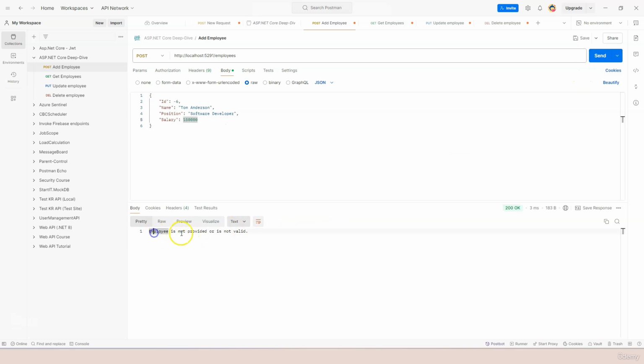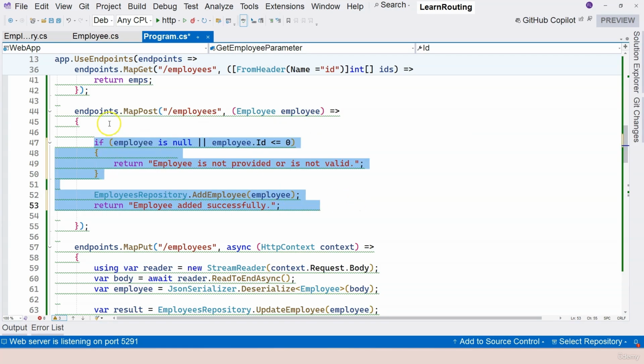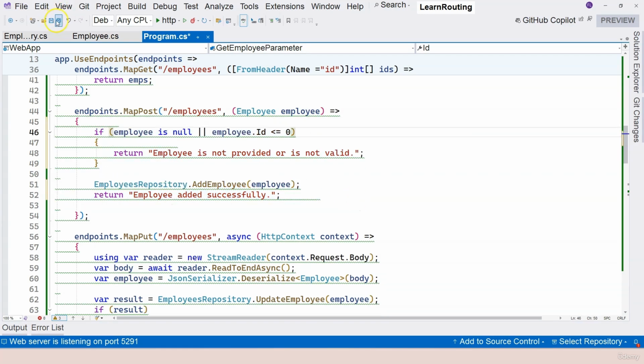We get this employee is not provided or is not valid, although the status code is incorrect. We don't worry about the status code now. But you can see at least we are getting the model binding correctly into the endpoint handler here. I'm going to format this slightly better. All right, so this is binding to the body.